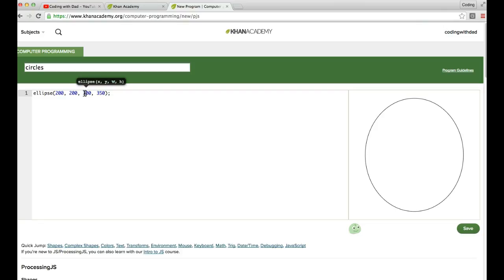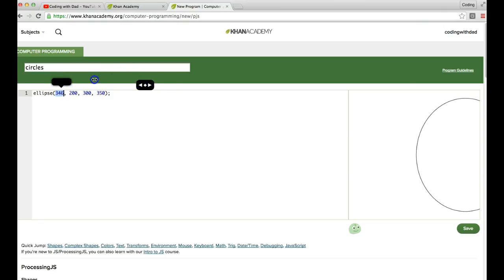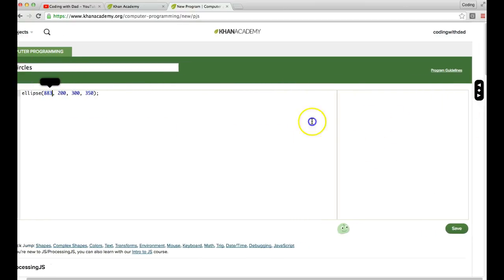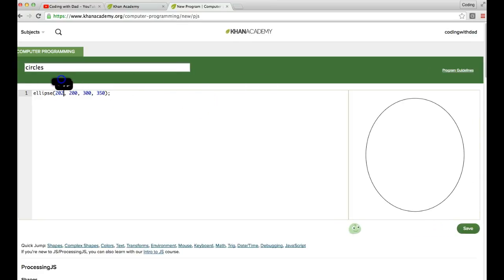Could you show me one other thing? What happens if you change one of the first two numbers, the X and Y? Will that move the circle around on the screen? An easy way to change this on Khan Academy, they make it really easy, is there's a bar above this and you can do that. As that number gets closer to 0, it moves to the left, and as it gets closer to 400, it goes to the right. And I can make it go way off the screen too.